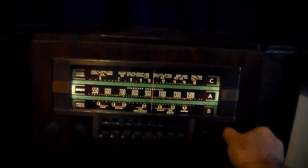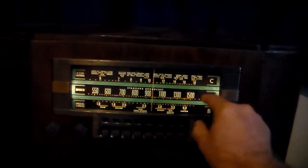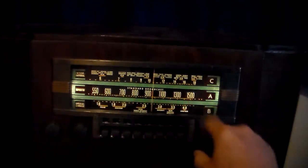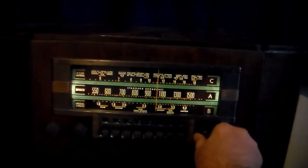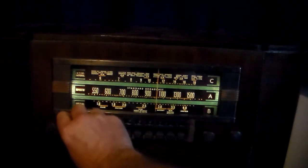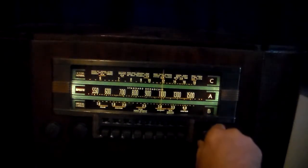Let's see what band this is. This would be band A, which is your regular AM broadcast band. That's probably all that noise. I'm sure it's something either in the house or nearby, because there was a lot of traffic.